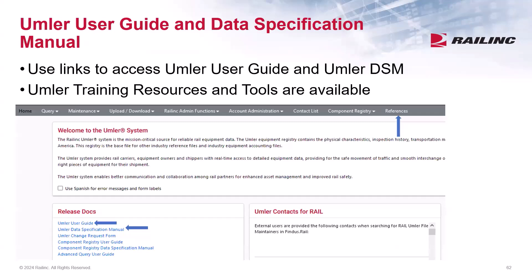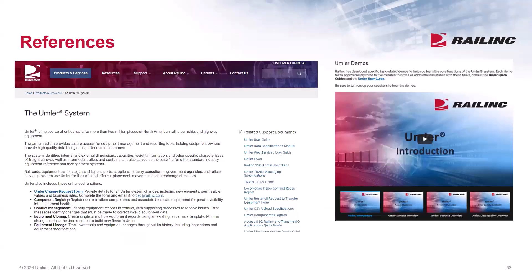Also on the Umler homepage, there are helpful resources available to all Umler users by selecting the various online tools. There are links to the Umler user guide and data specification manual, which are essential tools to help users understand the functions of Umler. Other helpful tools may appear as links, pop-ups, or surveys. We encourage you to use these tools to make your updates easier to complete. There's also the references tab on the main Umler menu that has more resources and training materials. When you click references, you will see a host of supporting documents such as quick guides, templates, reference files, and video demos. This presentation will also be posted here for users to access at any time.